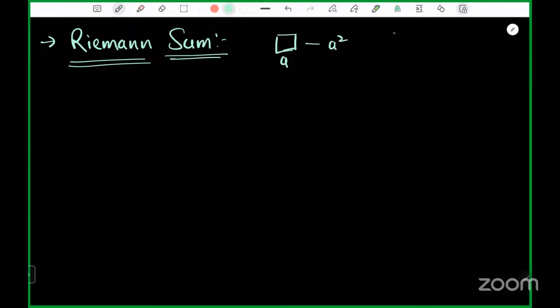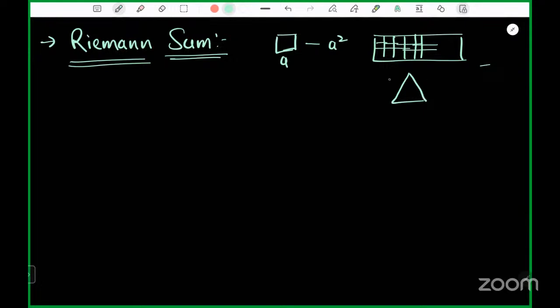If we have a rectangle, how can we find the area? The idea is to decompose this rectangle into several squares and then use the area of a square to find the area of the rectangle. Similarly, if you have a triangle, how can you find the area of a triangle?